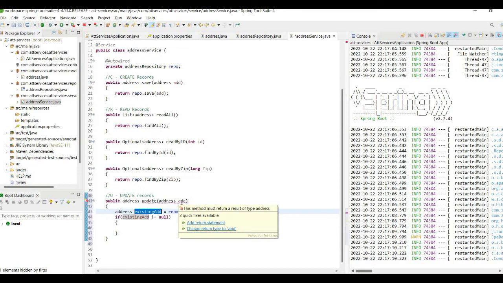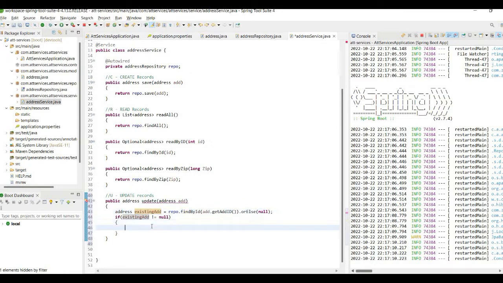The data from the existing address is the one which is there already.